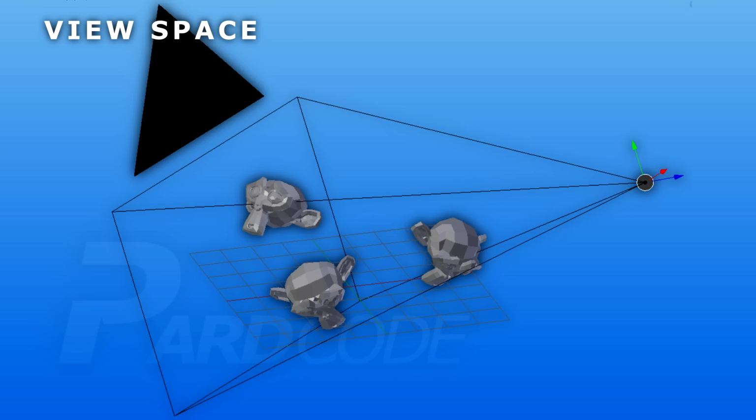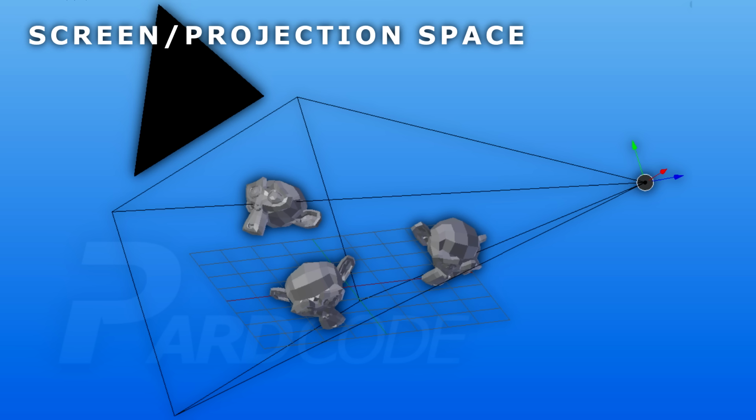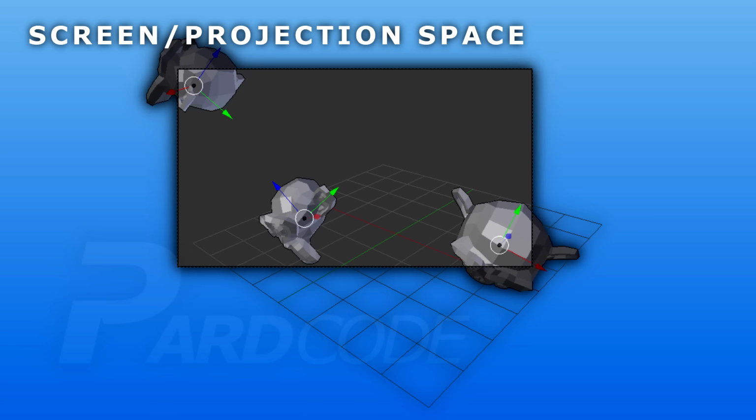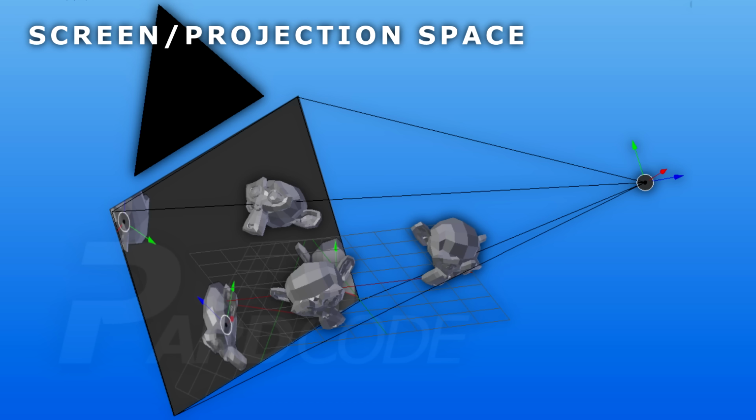Well, now let's talk about the view space. It requires a bit of in-depth explanation that we will discuss next time. For now, it's enough to know that this is the coordinate system seen by the camera, which we reach by multiplying the points transformed in world space with the view matrix. As the last thing, there is the screen space. Even this requires a bit of explanation. For now, let's say that it is the coordinate system in which our points are projected from the three-dimensional space seen by the camera to the two-dimensional space of the screen. It is reached by multiplying the points in view space with the so-called projection matrix.